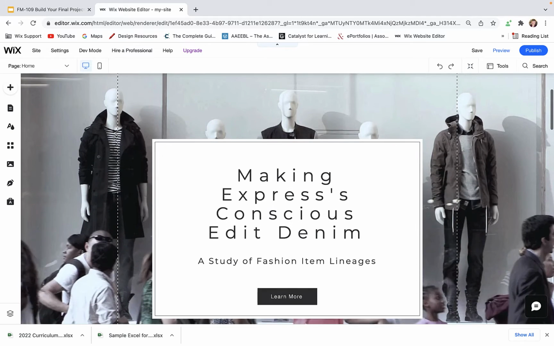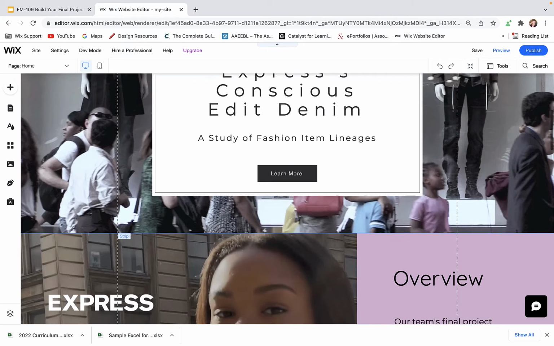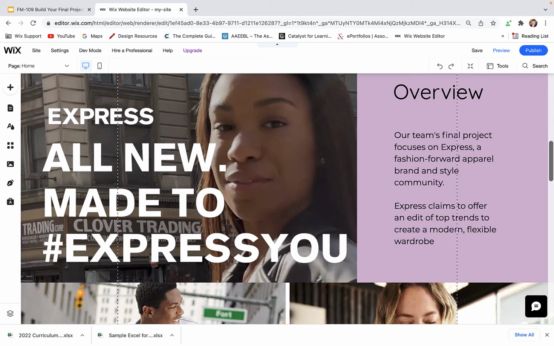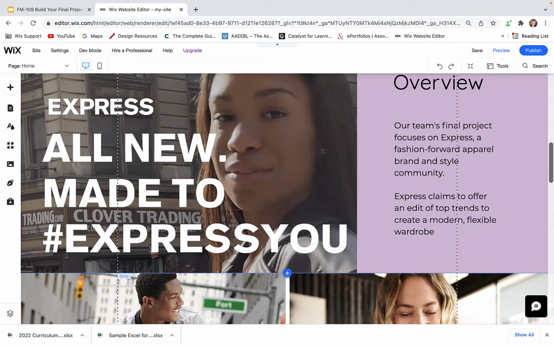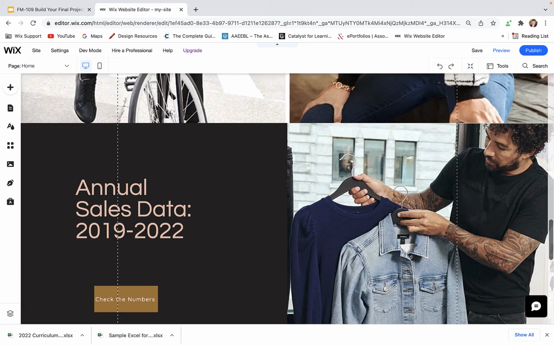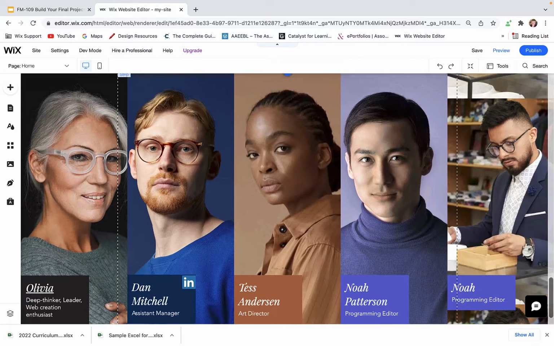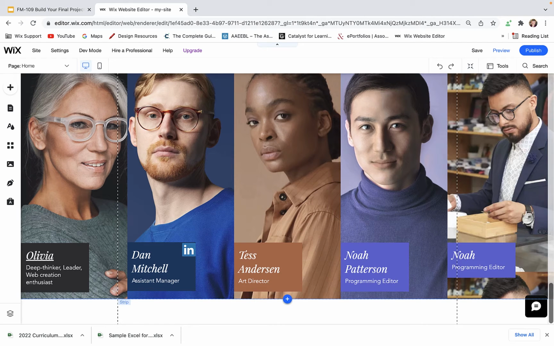And then if we scroll, we'll see that we have a great first section with our title and a good button that'll take us to our blogs. We have an overview of the project, again, succinctly describing some nice media, our annual sales data with our button option for displaying the data. And don't forget, the last video shows you how to go about displaying your Google Drive material if you want to do it that way. And then we have our About Team section with our options for linking to our LinkedIn page.